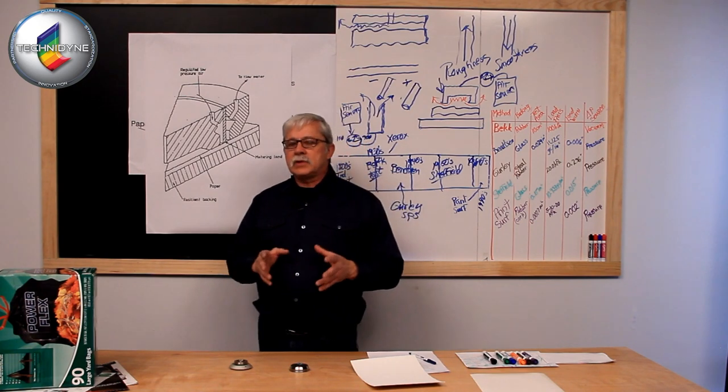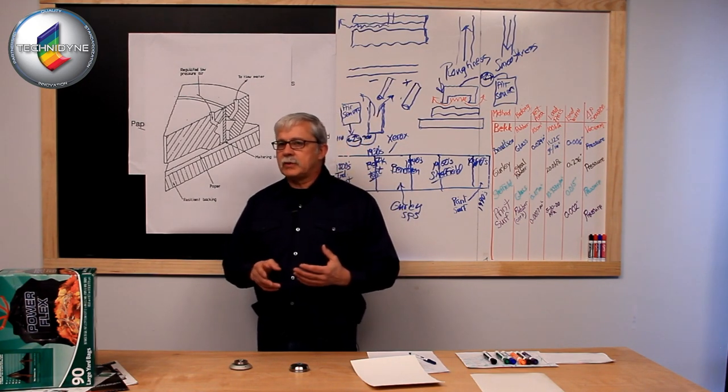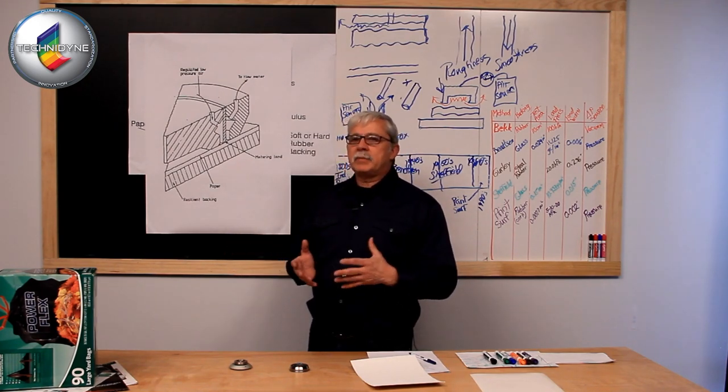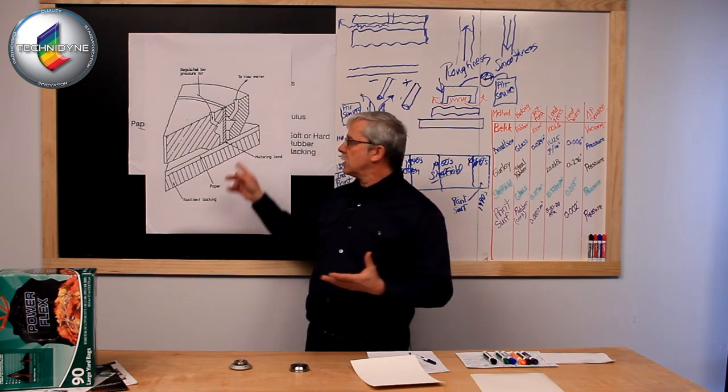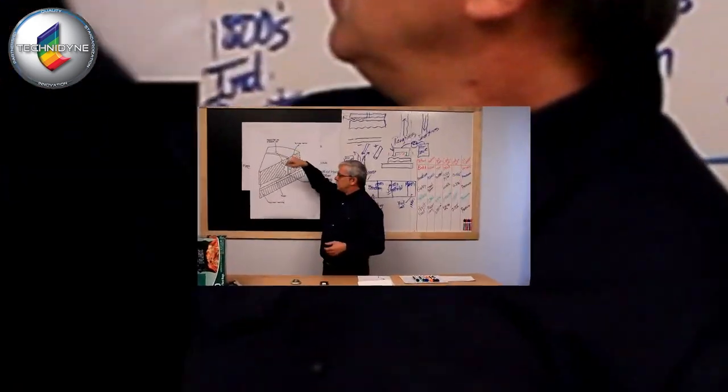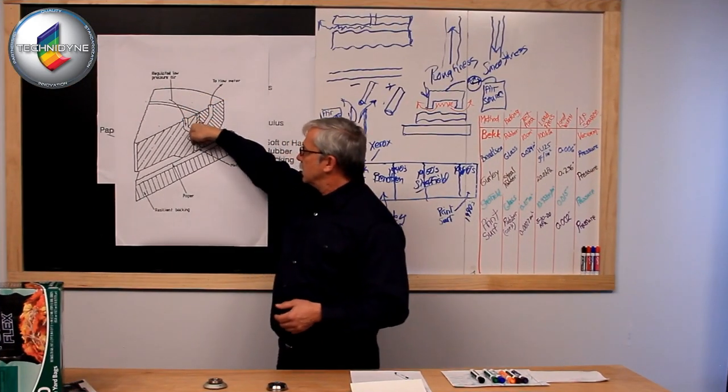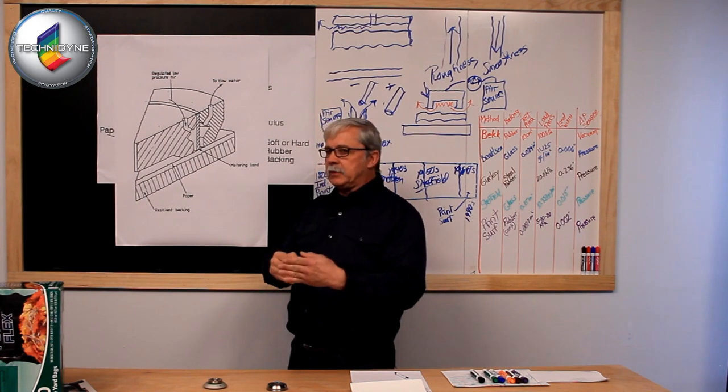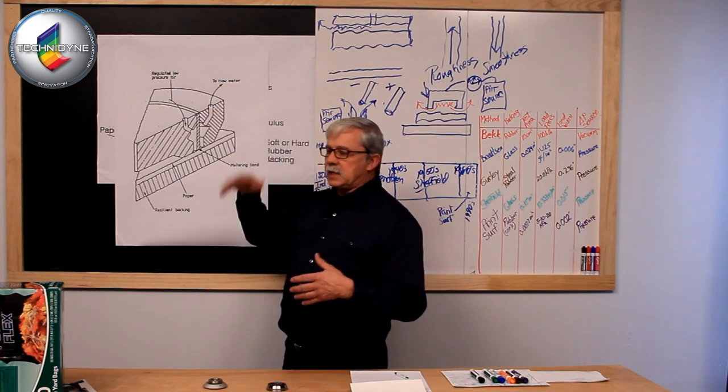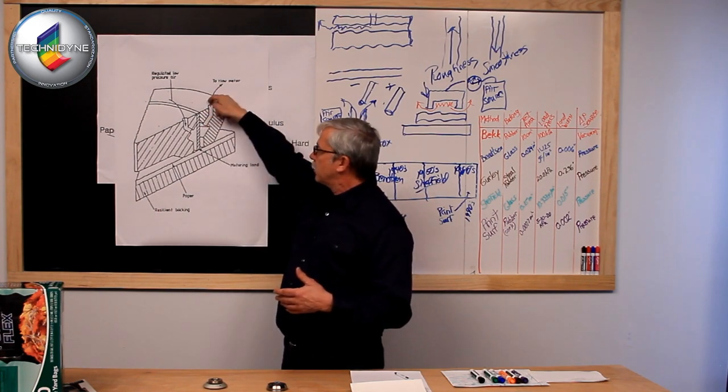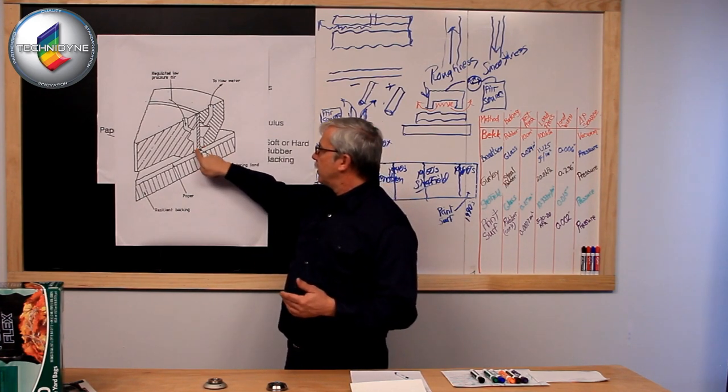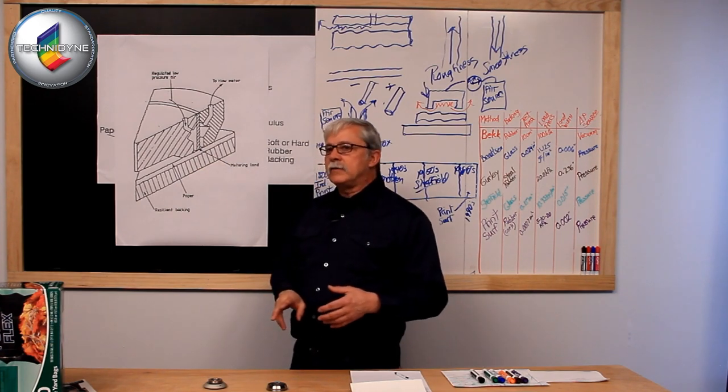He, again, we talk a lot about creating some type of pressure differential. So his method had to incorporate some type of pressure differential in order to get air flow across his metering lands and across the topography of the surface that he's measuring. He had one inlet that was coming to one side of his metering land and another inlet, in this particular case actually an outlet, but another pathway to the opposite side of the metering land. So he had a pathway that that air could flow over.